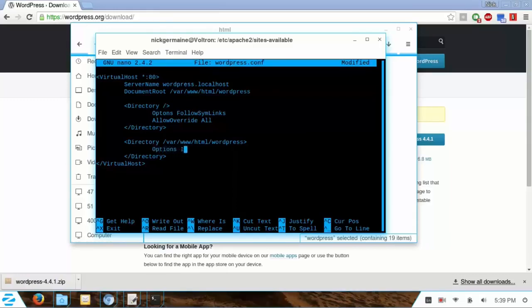So Options Indexes FollowSymLinks, and we're actually also going to add an option for MultiViews as well.